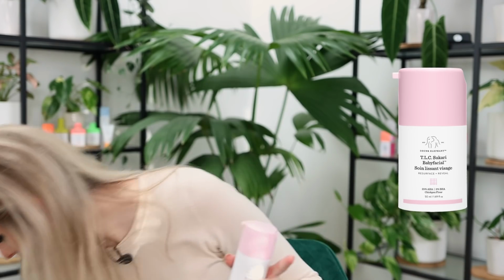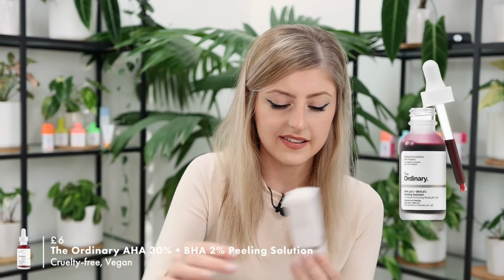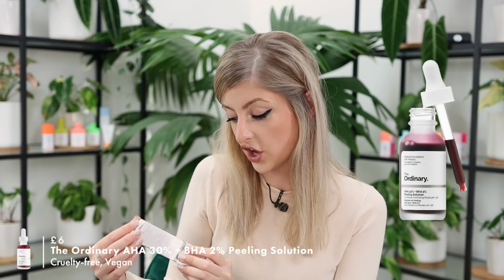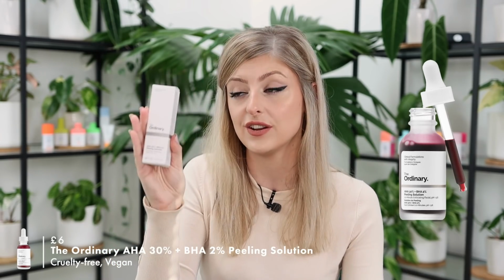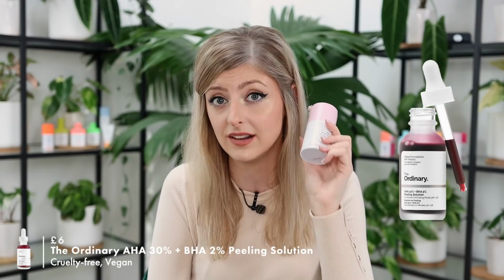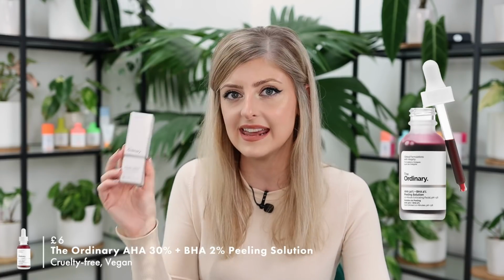Now then, I will pull out of my bag what everyone considers a dupe for this product and I will get it out of the box. This here, and I have tried it, is The Ordinary AHA 30%, BHA 2%. So this is 25%, this is 30. This is £67. This is a lot of money. It's a lot of money. This here, I can't remember. This might be about £7, something like that. So it's a lot cheaper and it looks entirely different.